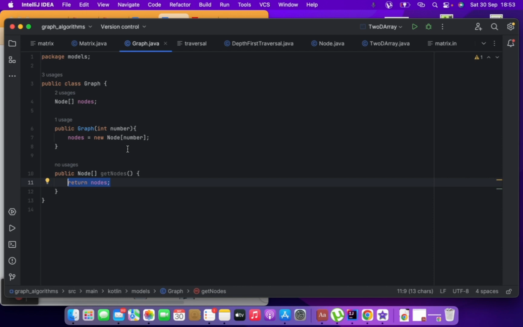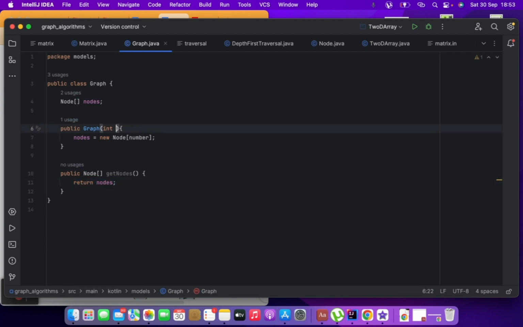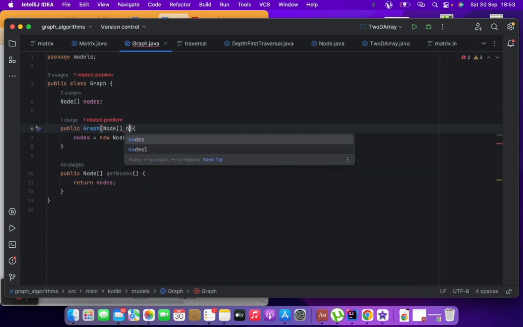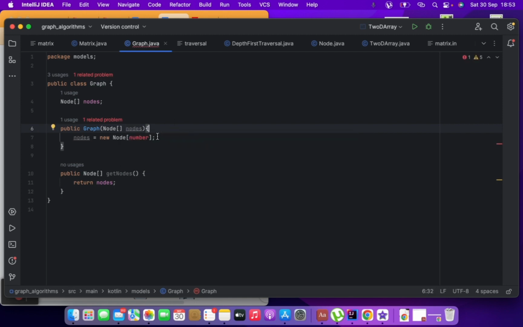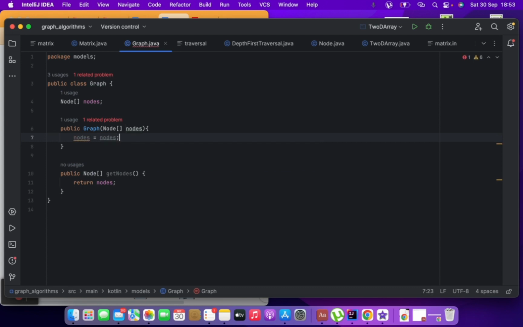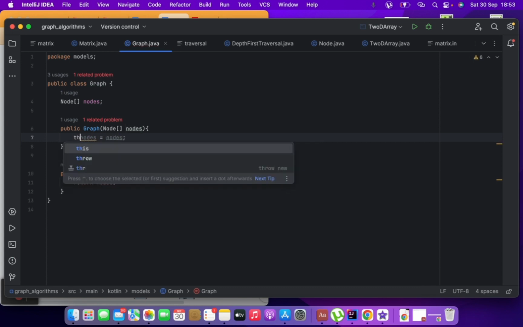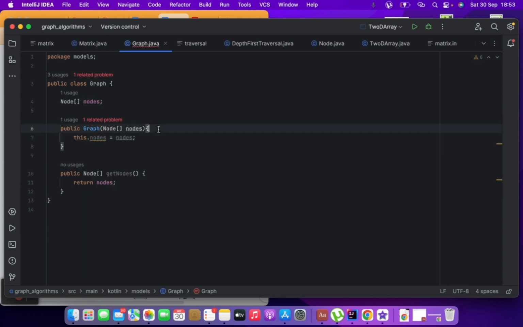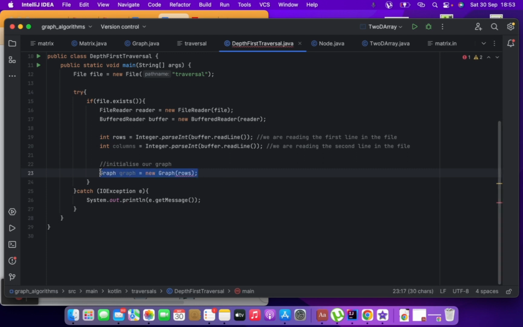So maybe. Let's just think this through. Maybe we should pass in the nodes, and then we return the nodes. Something of this kind, and then here we're not going to initialize our graph.